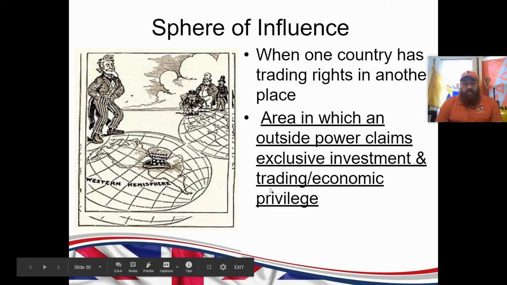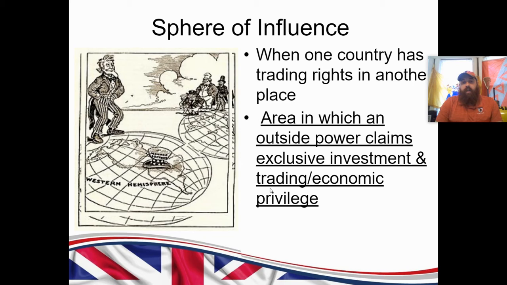Sphere of influence. This is something we got to talk about. So the sphere of influence is an area in which outside powers claim exclusive investment in trading economic privileges. So sphere of influence largely breaks down to a place where an outside force is not directly in rule, but it kind of is.